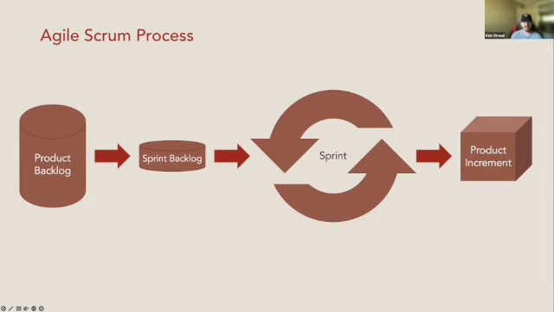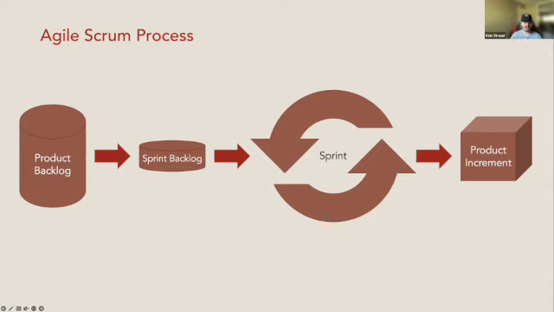So we work in 2-week intervals called sprints, and the goal of each sprint is to build the most important features and fix the most important bugs first. And then at the end of those 2 weeks, we come out with a potentially deliverable product. So yeah, again, a series of bug fixes, parts of a new feature, or maybe a whole new feature itself. It is really focused on small actionable goals that lead to real results quickly.